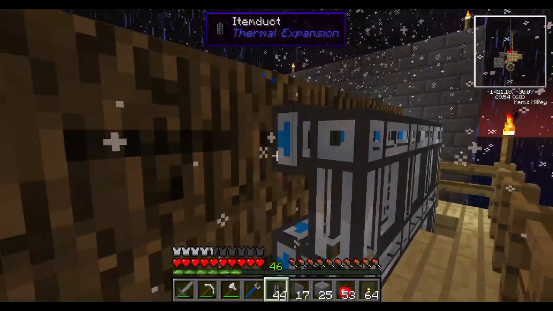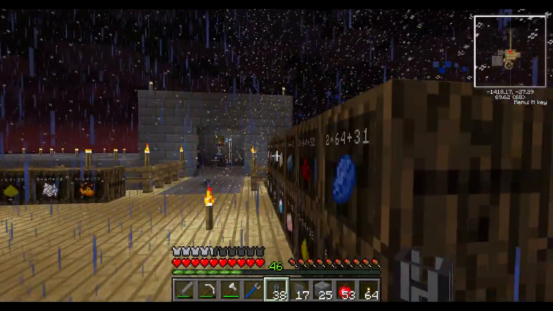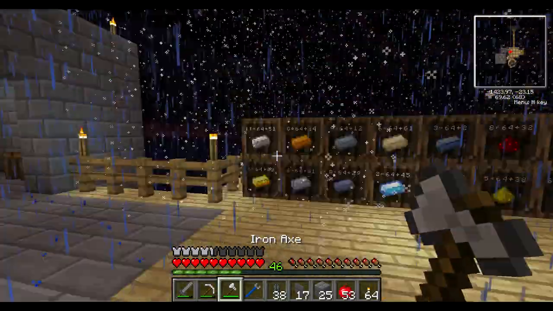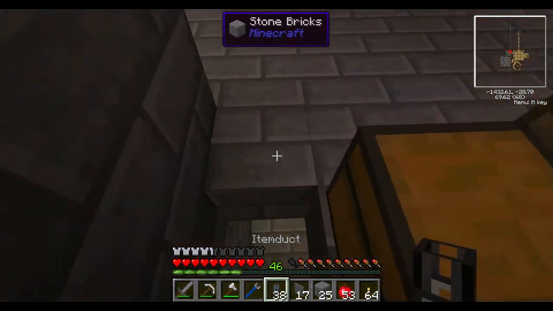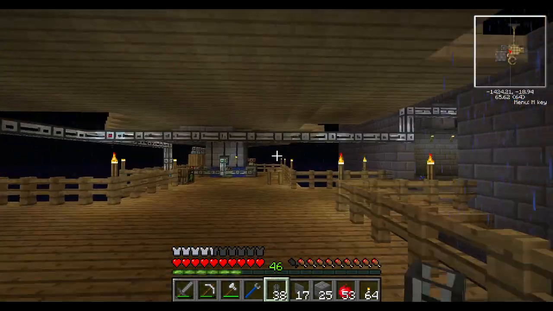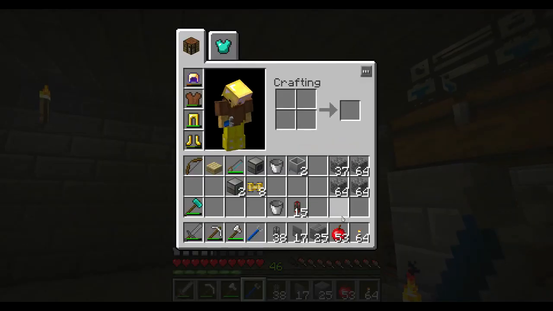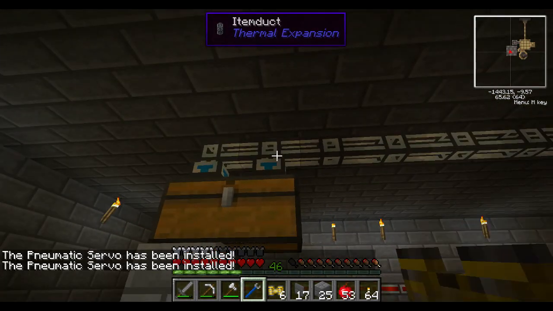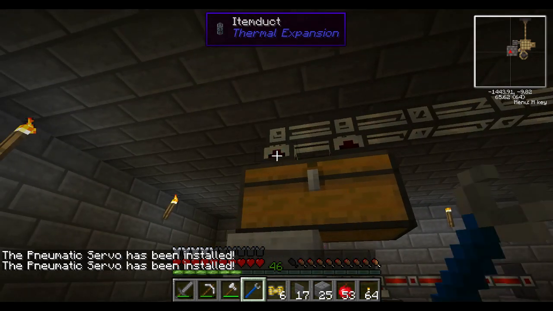Now, obviously, we're not making the metals just yet, so those shouldn't go into those barrels. And yeah, I'll just move these up on top. And eventually we'll have a barrel for just about everything. And what we should be able to do is come over here and install pneumatic servos. I made sure to have a couple. And we should be... Nope, that's not what I wanted. I want to wrench these.